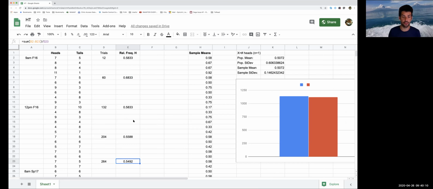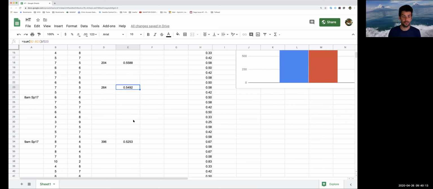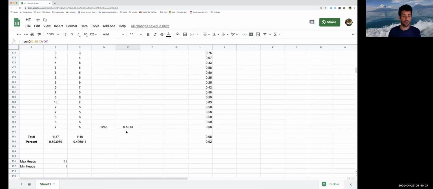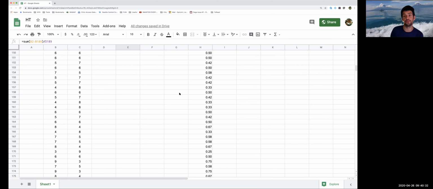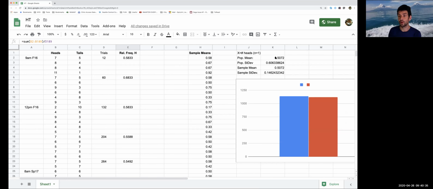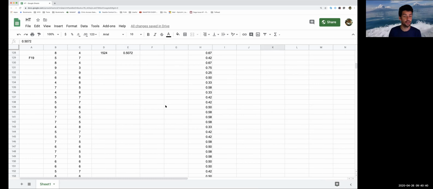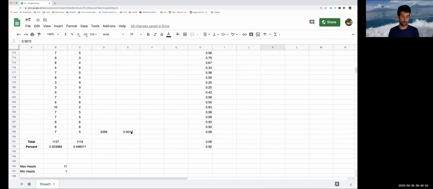Then you can see it's getting closer to 50%, 52%, 52%. Here it got a little bit worse again. There was a run of a bunch of heads and we jumped up to 53%, then back down to 52, and then we hit about 50%. And that's where we are at this point, 50.5013, right? Oh, I guess this one up here hasn't been updated for the last set. So after another set of people did this, we're closer to 50% than we were before, right?